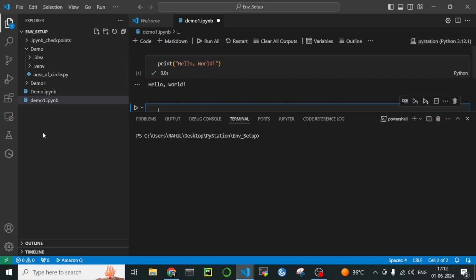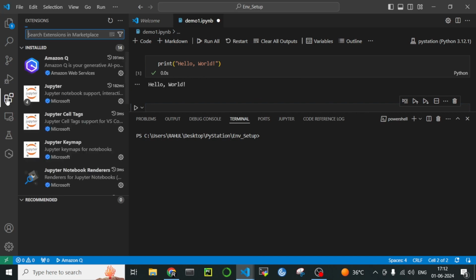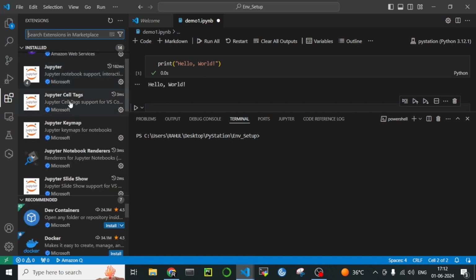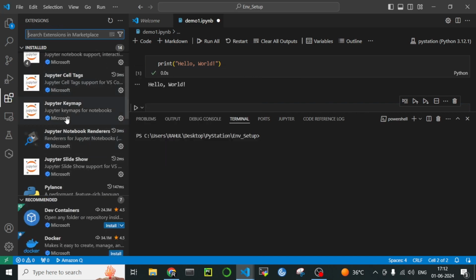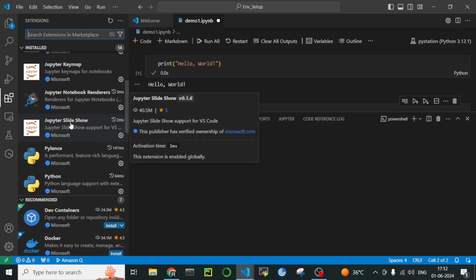To execute Python code in VS Code, we need a few extensions. When you install a fresh VS Code in your system and try to execute this code, it will give you a pop-up to download some extensions. These, like the Jupyter cell tags, are a few extensions you have to download.